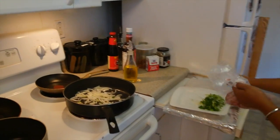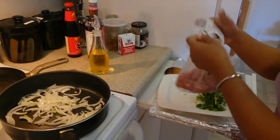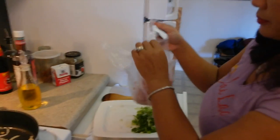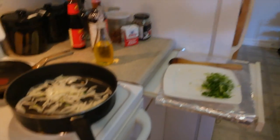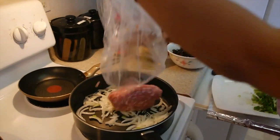And you will see here, I have ground pork. This is 1 pound, okay? 1 pound of ground pork. So I'm gonna add it.